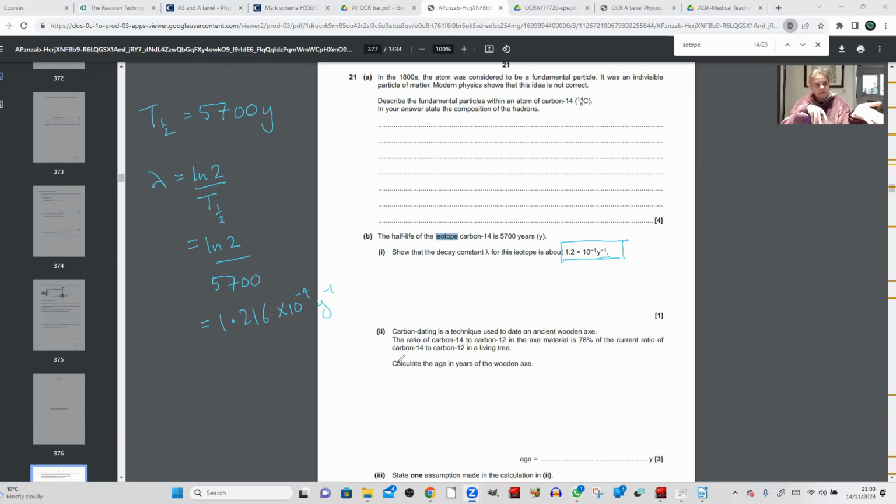And then animals eat that carbon and turn it into a bit of an animal, and then that animal dies or decays, or it's eaten and breathed out and returned to the atmosphere. So whenever something's alive, you've got this carbon cycle with the atmosphere, and the carbon goes round and round. The amount of carbon-14 in that cycle is constant because the half-life is 5,700 years. Nobody lives that long, so the carbon that's in part of you doesn't have a chance to decay much before it's recycled in the atmosphere. But as soon as you die, or the tree that the ancient axe was made from dies, it's no longer exchanging carbon with the atmosphere. So the amount of carbon-14 decays exponentially. From how much is left compared to how much there was at the start, you can work out how old it is. That's the principle of carbon dating.